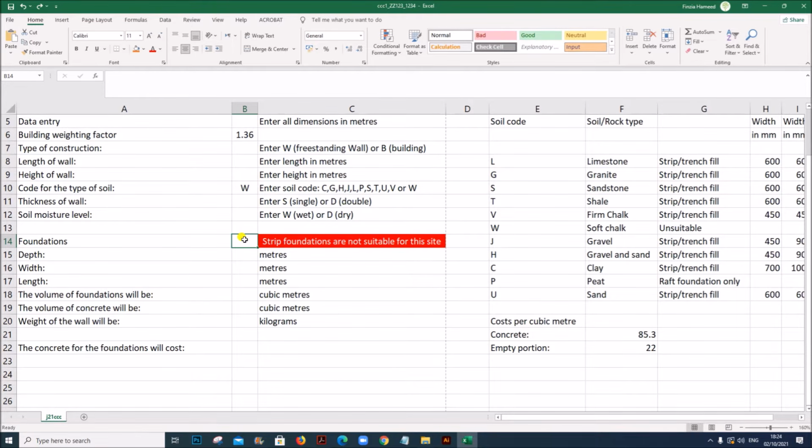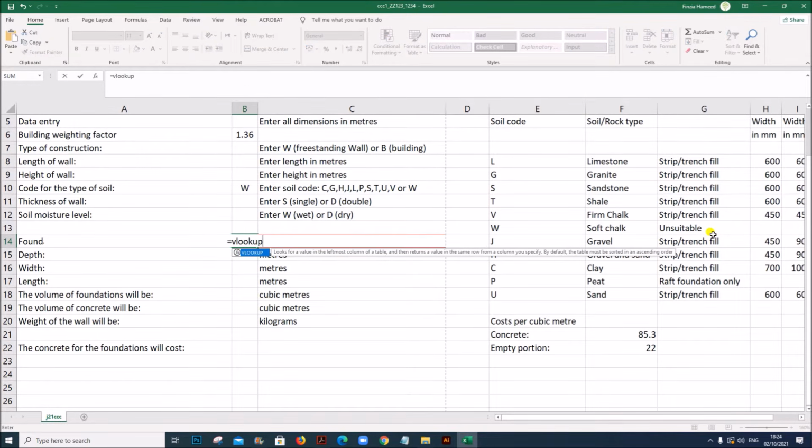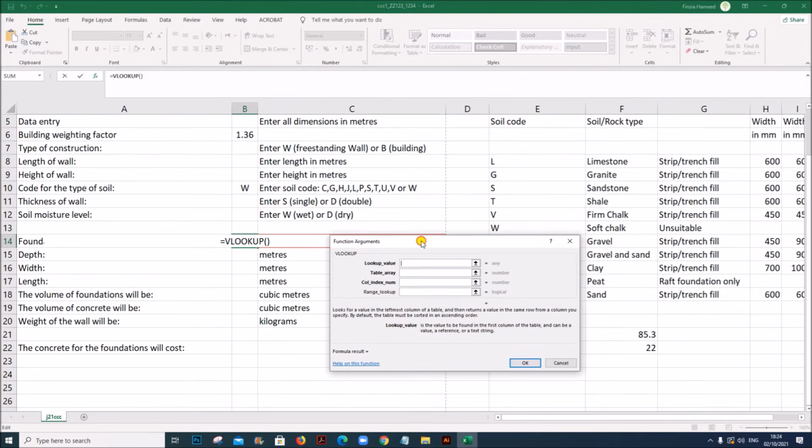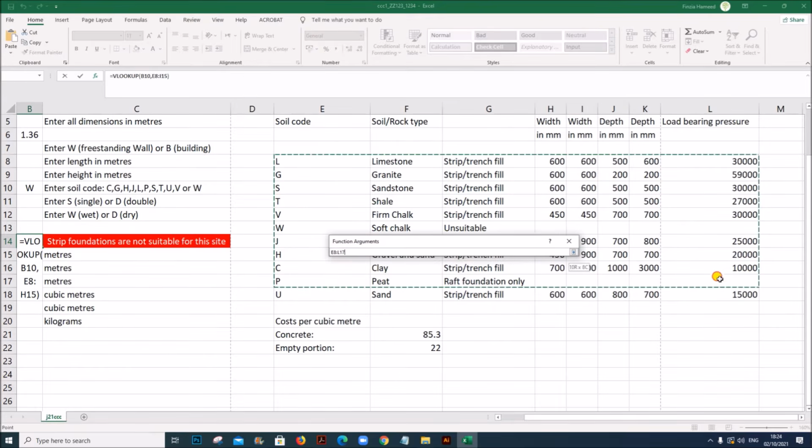First let's insert the VLOOKUP function to look up the value from this table. So equals VLOOKUP. The lookup value is the soil code and the table array is this complete table.